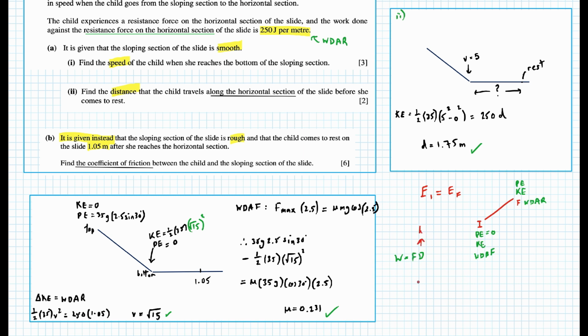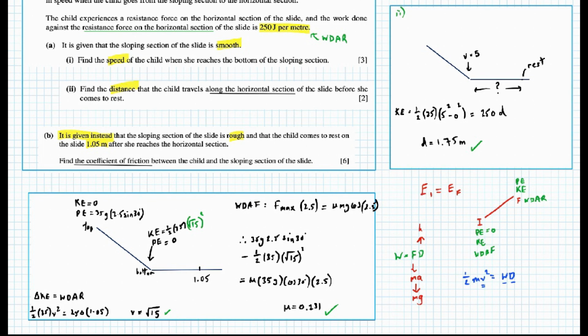So work done equals force times distance. Distance can be height. Force can be mass times acceleration, or mass times gravity, which is weight. It can be lots of different things. The work energy principle, you're going to have to play around with that a little bit. Half times mv squared, there could be 2 kinetic energies, one at the beginning and end, is equal to work done. Work done plus kinetic energy plus gravitational potential energy could equal the final energy of all those. You've got to have a look around and play along with it.